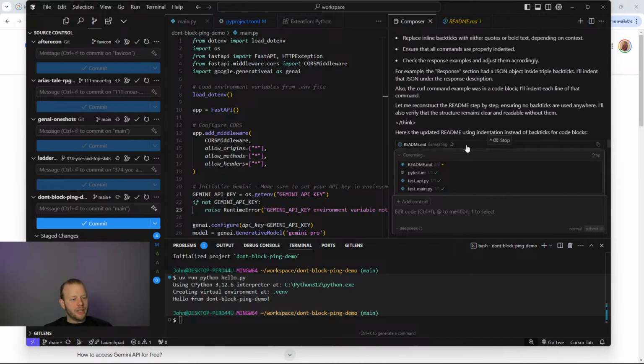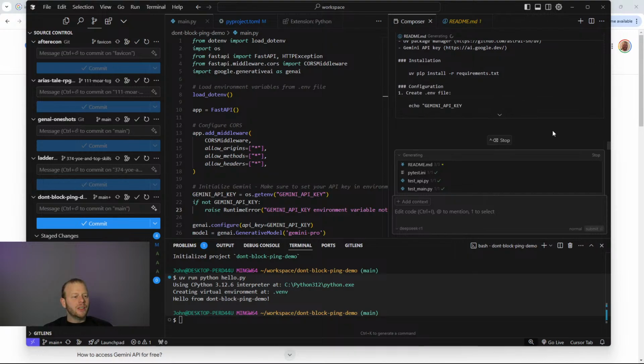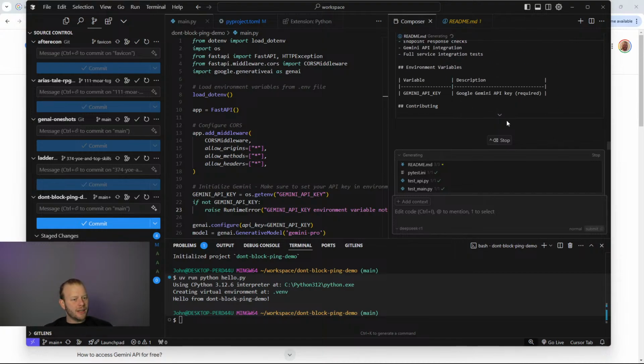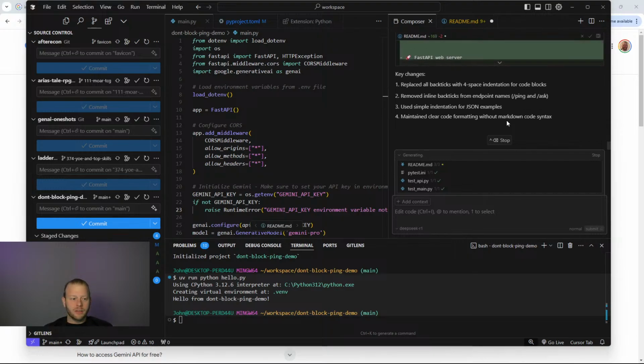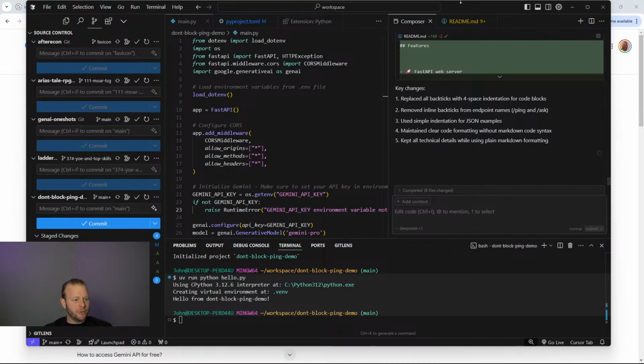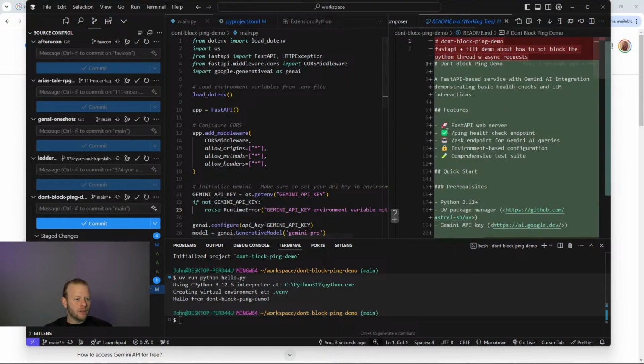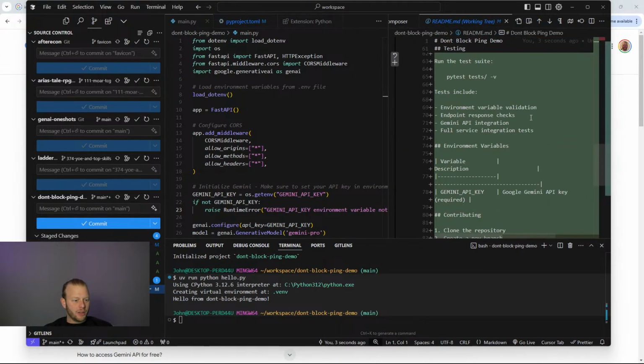It's even double checking its own work. I love that. Let me reconstruct the README step by step. Bummer that it has the weird backtick encoding issue. I don't see that same issue when using Sonnet in the agent mode. But we were able to get the thing that we wanted, basically. The formatting is goofed up, but that's not a big deal.